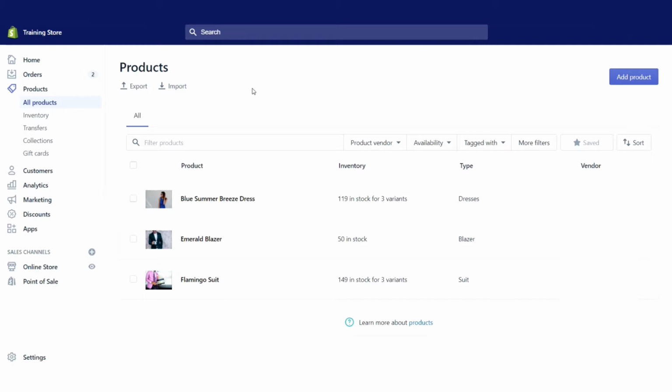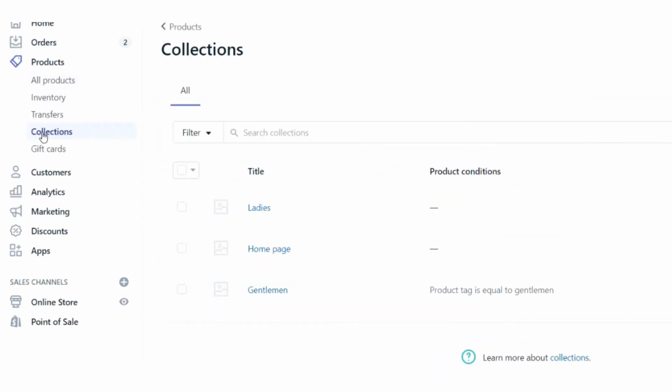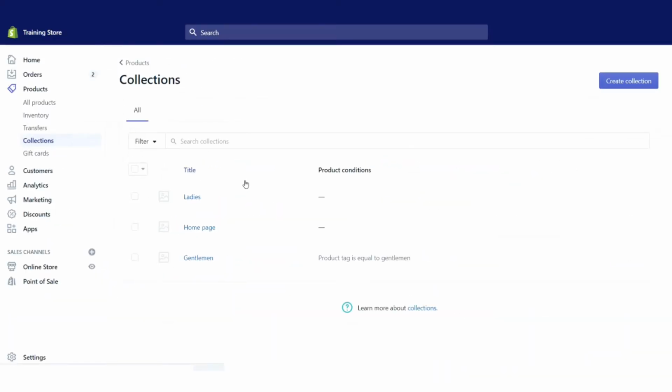Now before I start that, I actually am going to show you, going to collections here, that I've already made a collection titled Ladies, which is a manual collection. Now, I'm mentioning this now because even though it doesn't make sense now, it'll make sense later on in the video. And when you want to add a product, you actually have to create the collection before you can add the product. So it's chicken versus the egg, but in this case the chicken wins, and you need the chicken first and then you can add the egg.